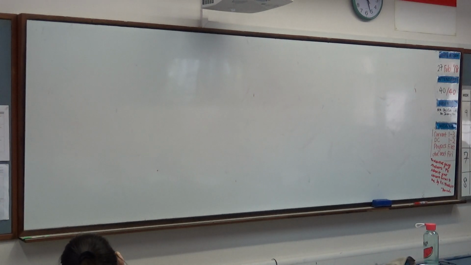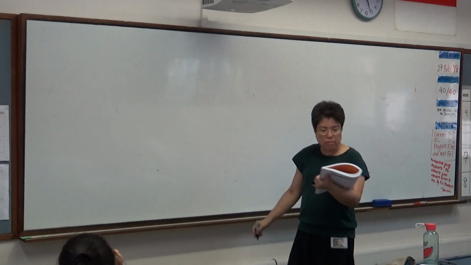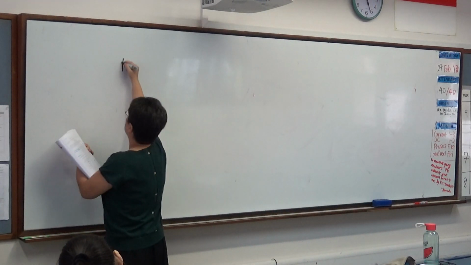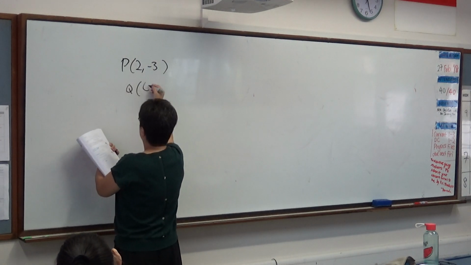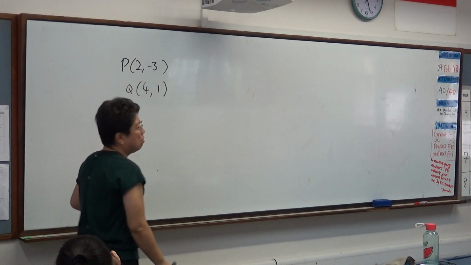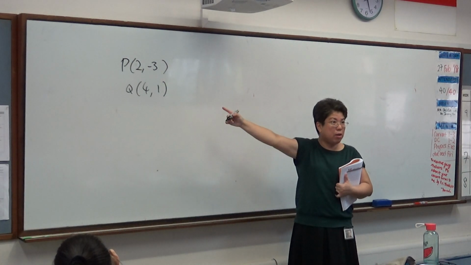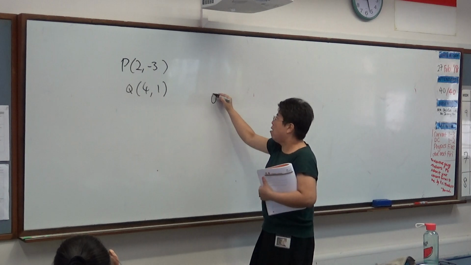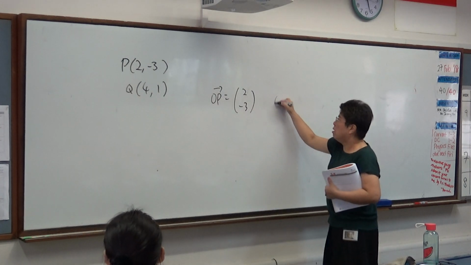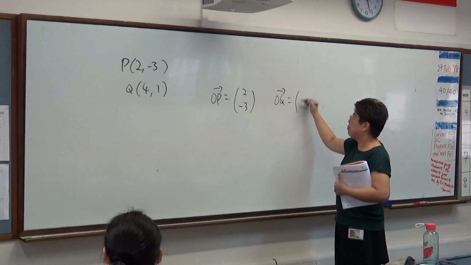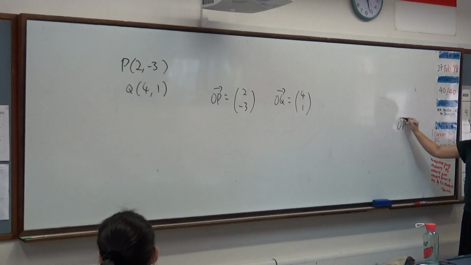Let's take a look at example 14. I'm going to go slow here. Write down the position vector of P, 2, -3, and of Q, 4, 1. Okay. How to write position vector of P? Look up. This one, it comes out in the exam as a gift from heaven. OP. OP will be what? 2, -3. OQ will be what? 4, 1. The worst thing that can ever happen is you do this.